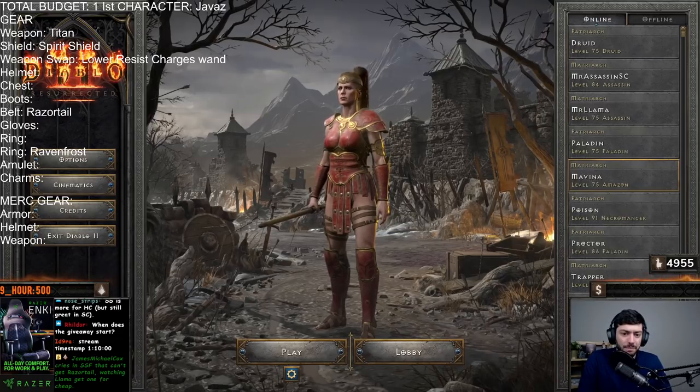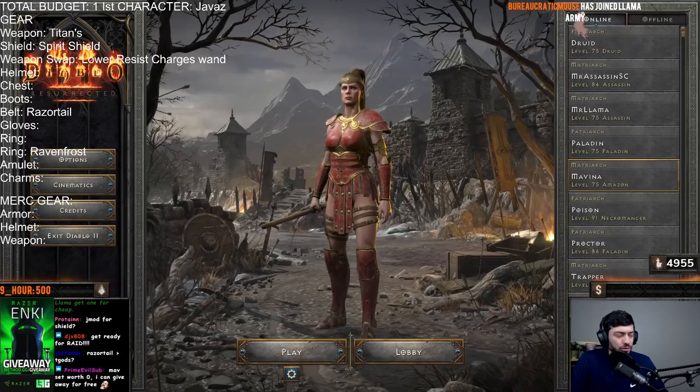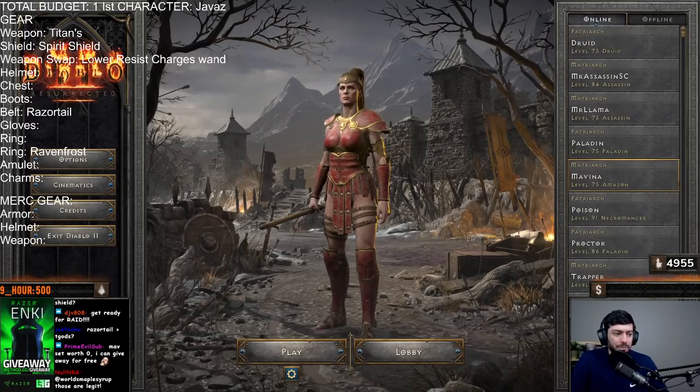Our weapon is just going to be Titan's. They're really not that expensive overall, and they're pretty much best in slot right there. So that's actually very nice for us. I wouldn't have to deal with that too much.